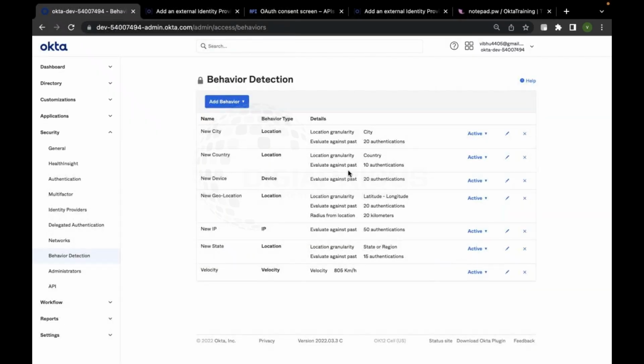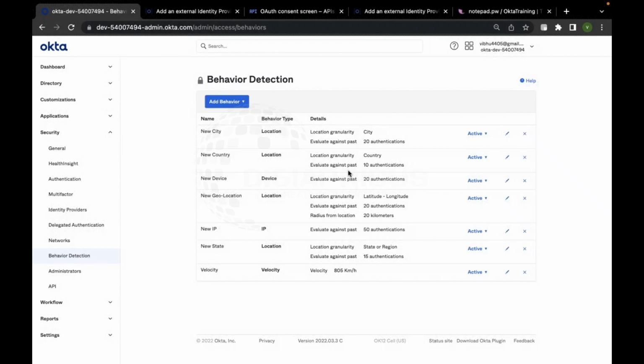Okay, now what is this behavior detection? Behavior detection is that whenever a user is trying to get into the environment, Okta is detecting the behavior of that user, whether it's a legitimate user or it could be a hacker. See, Okta is a machine, so Okta is not seeing the user in person.